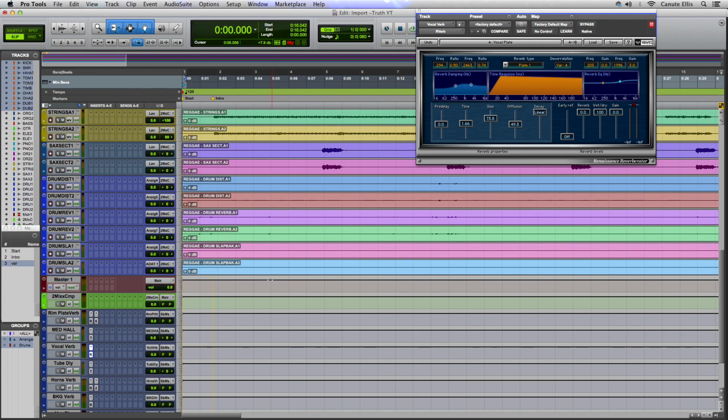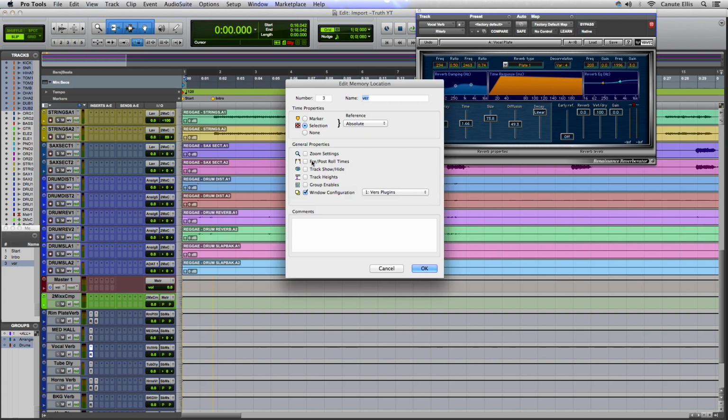If it's all the plugins considered at the verse or the chorus or wherever your song is, that's where you would want to do things like plugins. And it's much more than plugins, right? Let me show you why. You could do zoom settings as well.